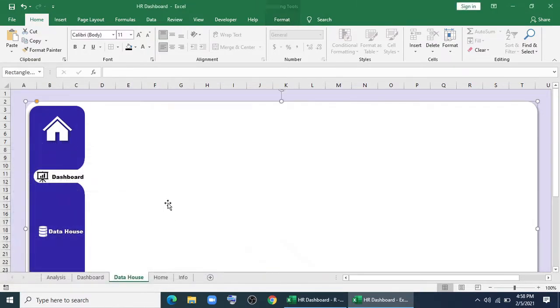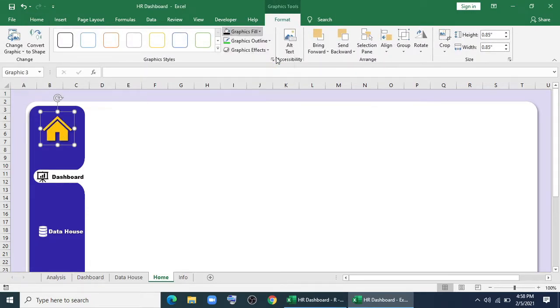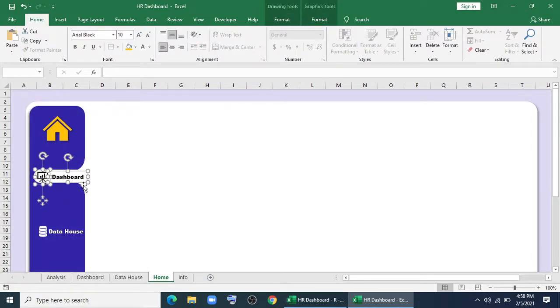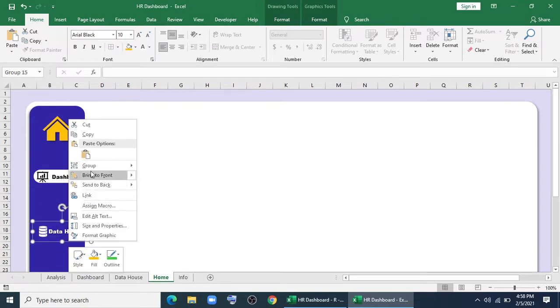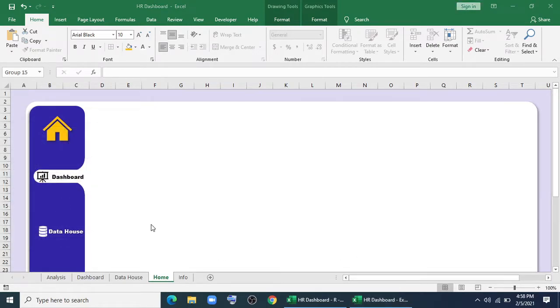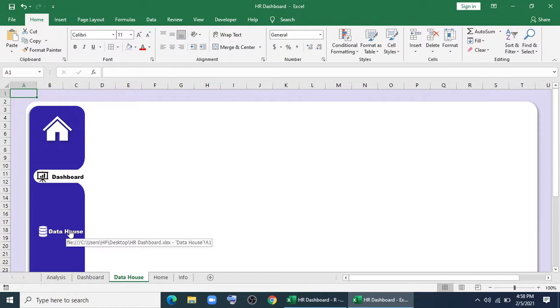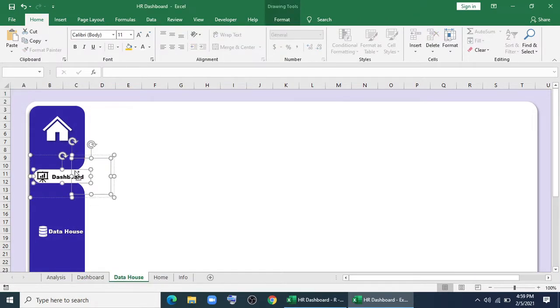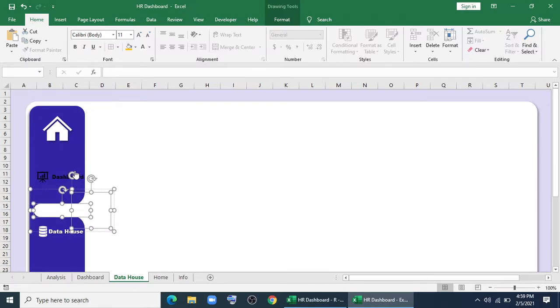And in home, we'll change the color of the home button to this light orange color. Then in data house, we'll remove the shape from dashboard and we'll place it in data house.